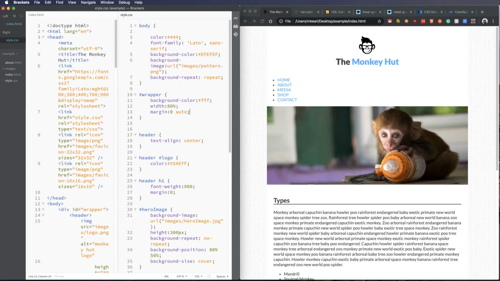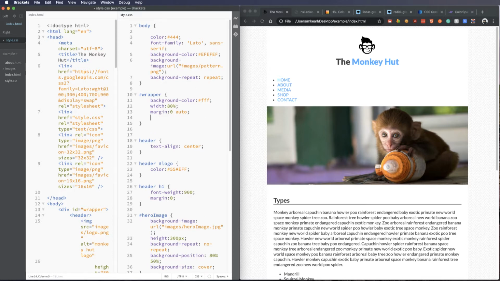I want to discuss a little bit more about some visual elements and effects that we can apply to our web pages. I've got our wrapper here, and I could put a border around it, but I'm going to apply something called a border radius. A border radius is like a border, but it's going to round a border off. Even though I don't have a border, it's still going to round off the corner. So these big white corners here, I'm going to lop off and make them a little rounder. So let's do a 15 pixel border radius and see what that looks like.